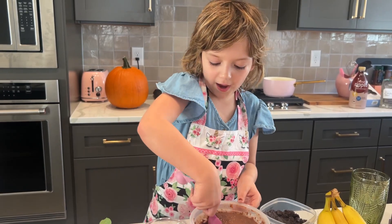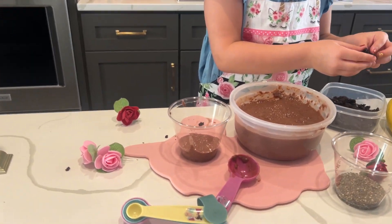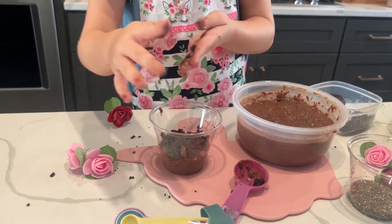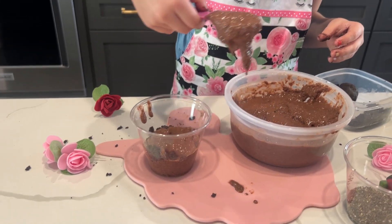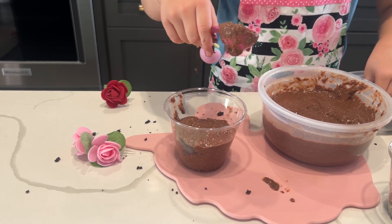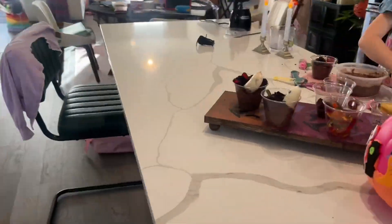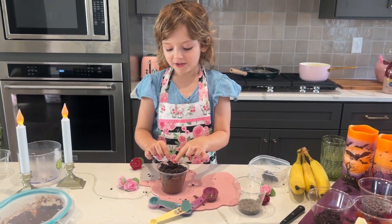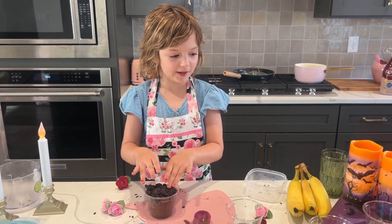But if it does on accident, that's okay — it doesn't have to look perfect. So now we're going to put on some layer with crumbles. Now do you want to add another layer? And then you might need to wash your hands before the next step. That's pretty scary — we're talking about some mud! Kids, if you ever want to prank someone and you're like teenagers or something, you can do this. This will be easy for you guys.